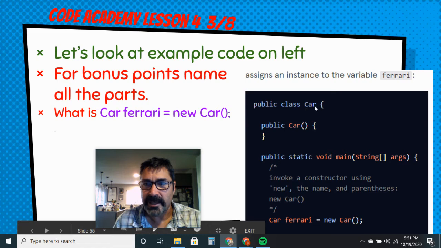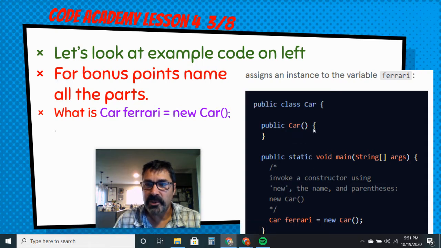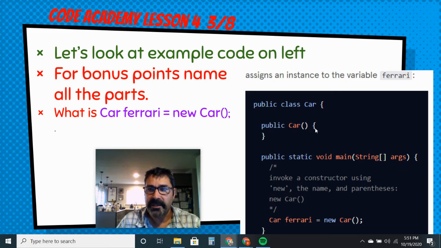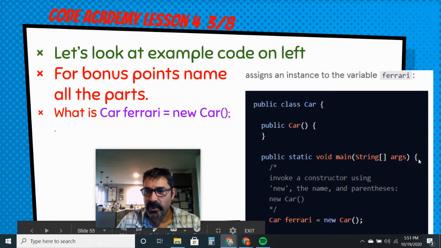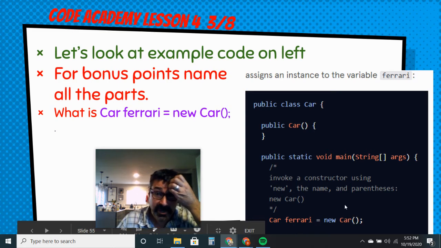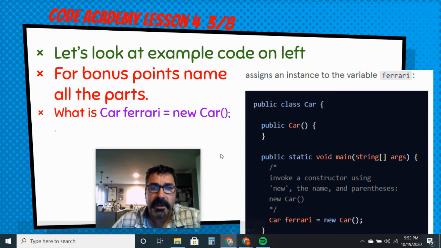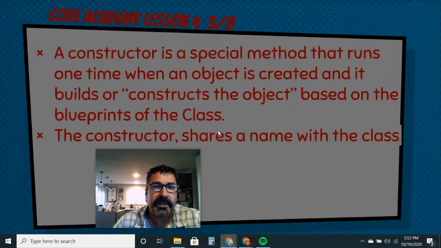That is the class header. It's saying, hey, I'm teaching you how to make a blueprint for a car. It starts and ends at the curly brace. And then right here is the constructor. It teaches it how to actually build an object, how to actually make a car from these blueprints. This is the main method. This is where you do stuff. And then everywhere from here to the curly brace, and then car Ferrari equals new car. Hopefully you know that that is the format for creating a variable. Okay, so at any rate, what we're going to focus on now is this constructor method, public car. So let's take a look at the next slide.